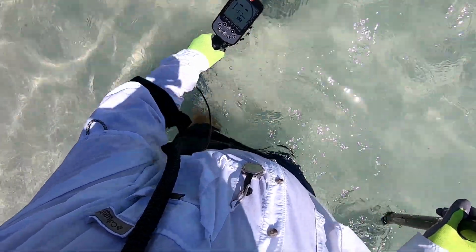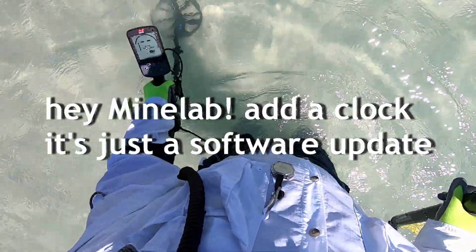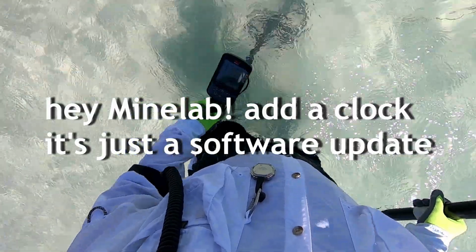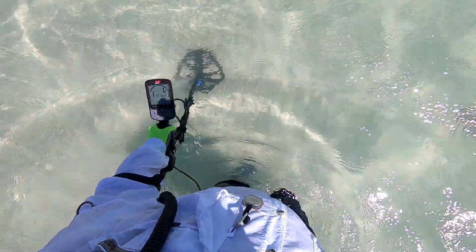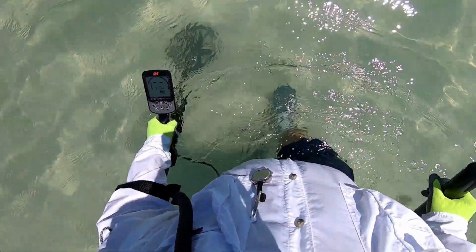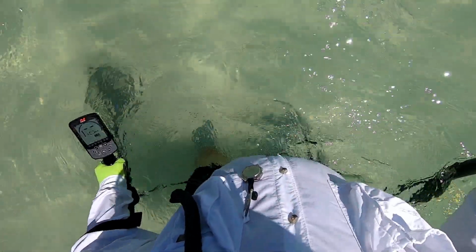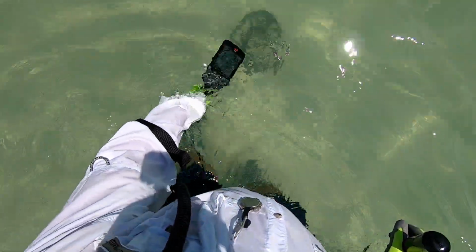What would I improve on this detector? No detector made, far as I know, has a watch on it. It ought to have a watch on it. A lot of people are out detecting when they need to get back at a certain time or meet somebody to go eat. Maybe you got some park closing and they're going to lock the gate on you. There's all the time I'm needing one. I can't bring a cell phone out here and look at it while I'm doing this.